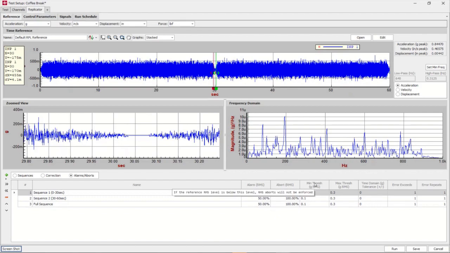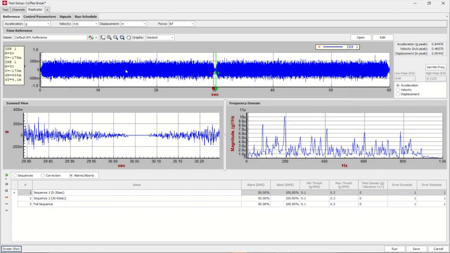So if the reference RMS level is below this level, RMS aborts will not be enforced. And then once they exceed 0.3 GRMS, then I'll turn back on my abort tolerances. This just allows us to not waste time correcting for what are lulls in your time history reference.